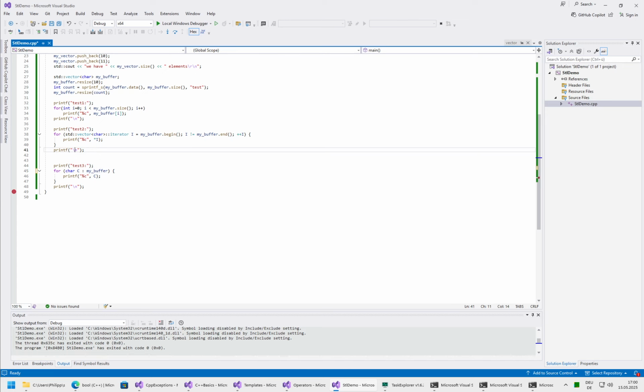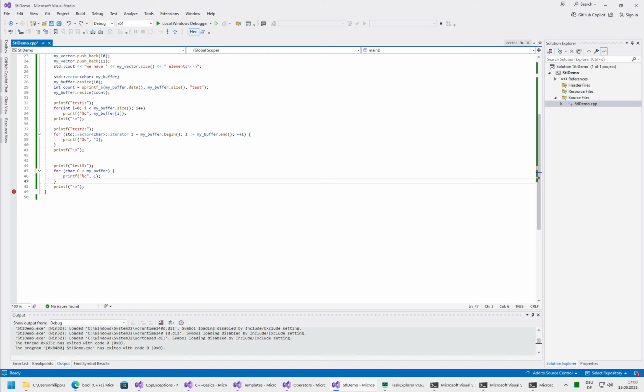And what we also could do, in fact, is replace this with auto. So auto is a placeholder for whenever a type can be inferred by the compiler. In modern versions of C++, you can just use auto and it will figure out which type there should be on its own. And it's quite useful. And of course, such an approach is even nicer because then you have even less writing of code.